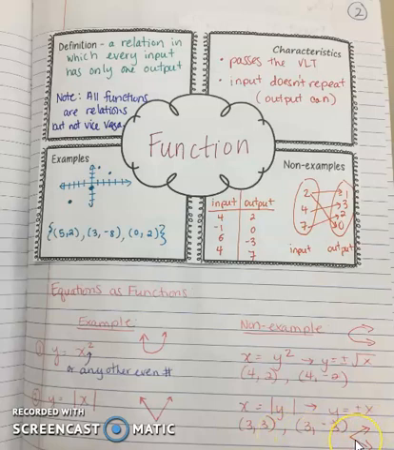Also, when you switch your x and y, you get a sideways V shape, which does not pass the vertical line test. And finally, if you wanted to solve for y, you already have the absolute value, so in order to drop that, you would have to put a plus and a minus x, because x could have been positive or negative to give you that positive y value. Okay, and that's all for page 2 on the definition and characteristics of functions.